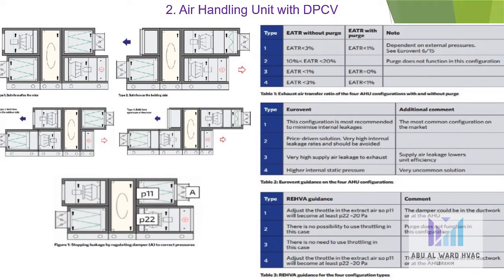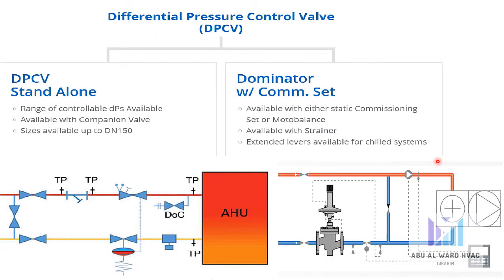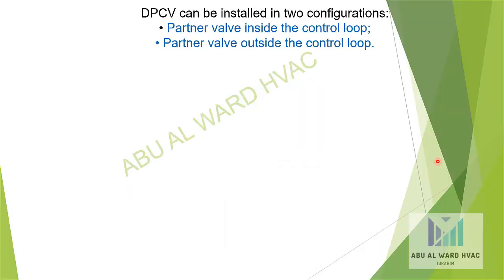Considerations: follow CPC, BASRIA, and HVAC guidelines. Particular care should be taken regarding accessibility to the valve for setting and adjustment. DPCVs can be installed in either the flow or return pipework, but it is important to check the version before installing. Valves must be installed in pipework of the same nominal diameter. The DPCV should be isolated along with the two-port control valve and the terminal unit while flushing the system, except when final reverse flushing is carried out. Here is the circuit of the AHU with the DPCV.